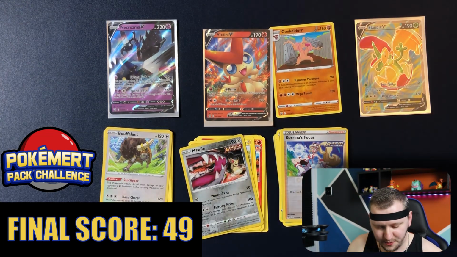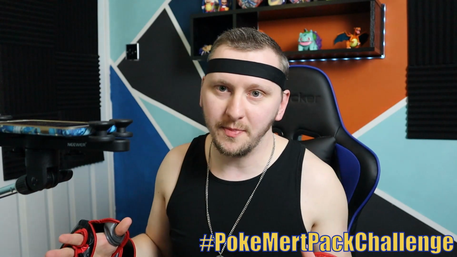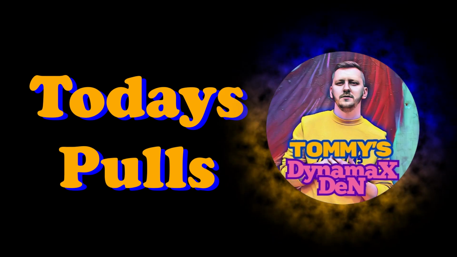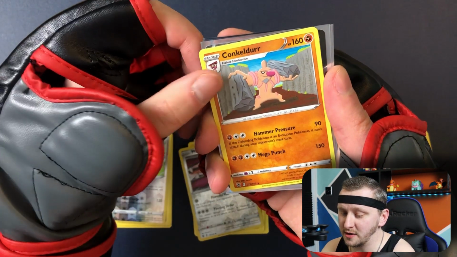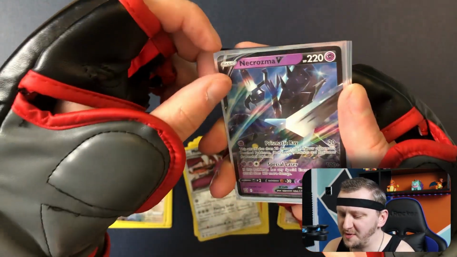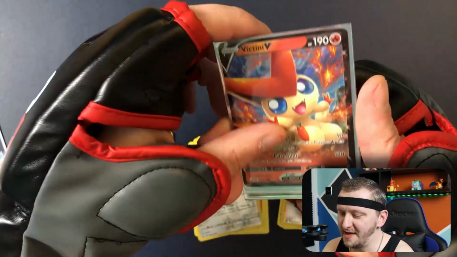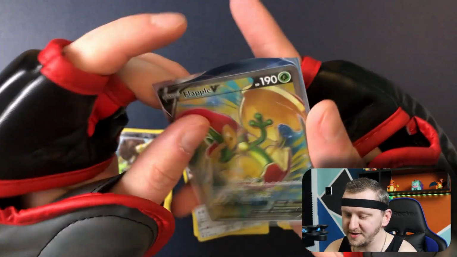Okie dokie, and let's put the rest of the pack here. Alright guys, so this was my entry for the PokeMert Pack Challenge. Let's see what we pulled today. We had a rare Conkeldurr, we have Necrozma V, whoop whoop, we have Victini V, and then a Lapras V. Lovely full art. That was amazing.